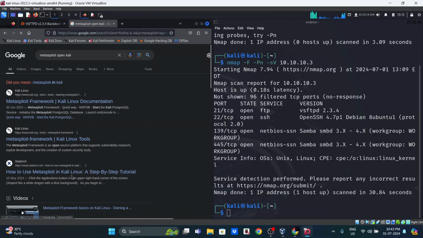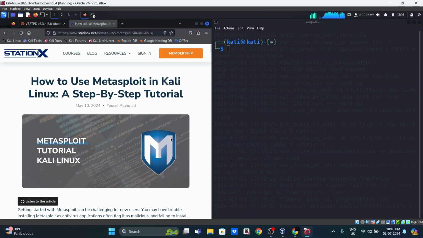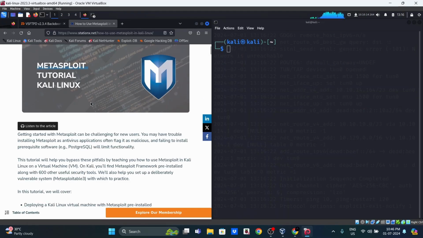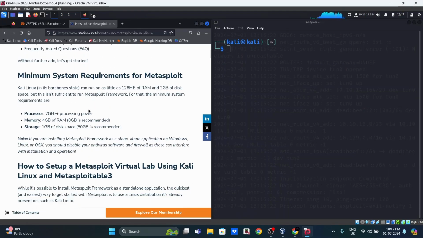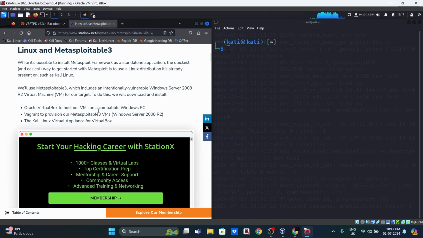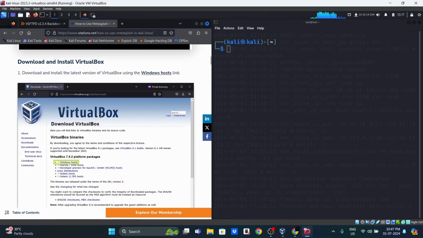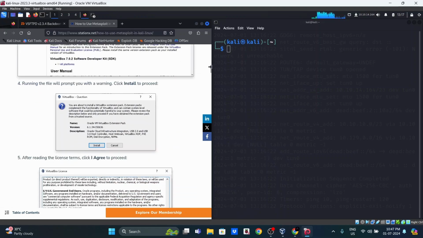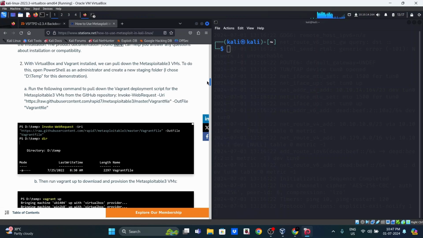So how do we use it? The article, how to set up a Metasploit virtual lab, VirtualBox stuff, that is fine.